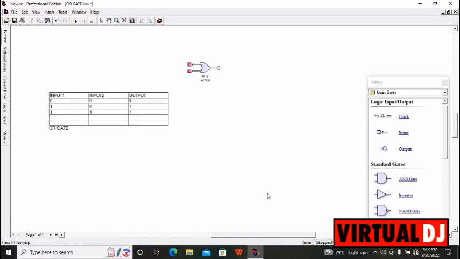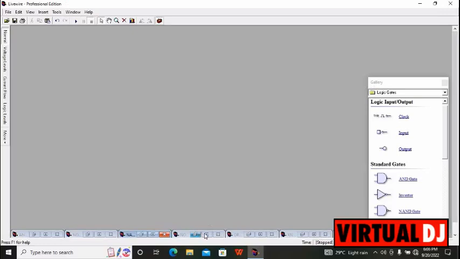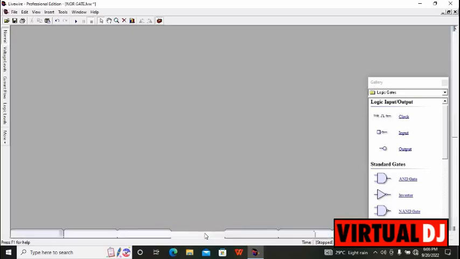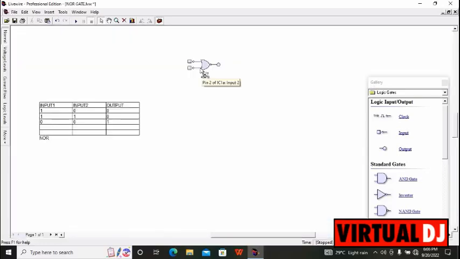Now let me go back to the NOR gate. It gives you the opposite of the answer of an OR gate. This is an OR gate symbol with a NOT gate beside it. This dot means a NOT gate is attached somewhere here. So it's an OR gate IC. This is on state. Let's stimulate. 1 plus 0 is supposed to give us 1, but because of the NOT symbol here, it's giving us 0.